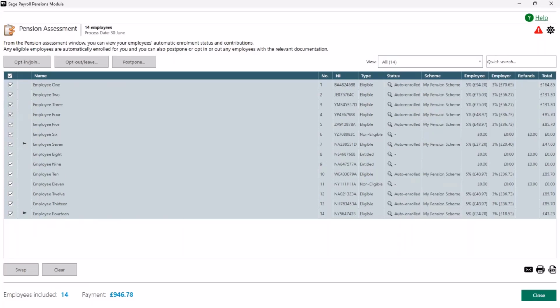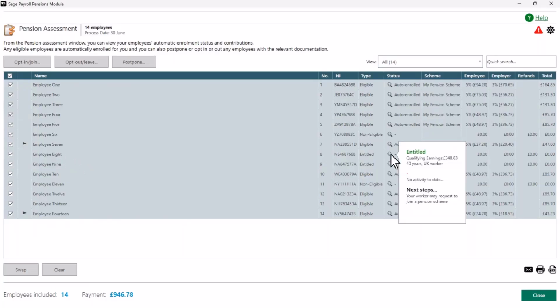Now, next up, we have a couple of entitled workers. So employee 8 and 9, if we hover over that, they are the right age, but they only earn around £350 a month. So the casual workers, these ones, actually fall into the entitled category. So wage just isn't quite enough there.